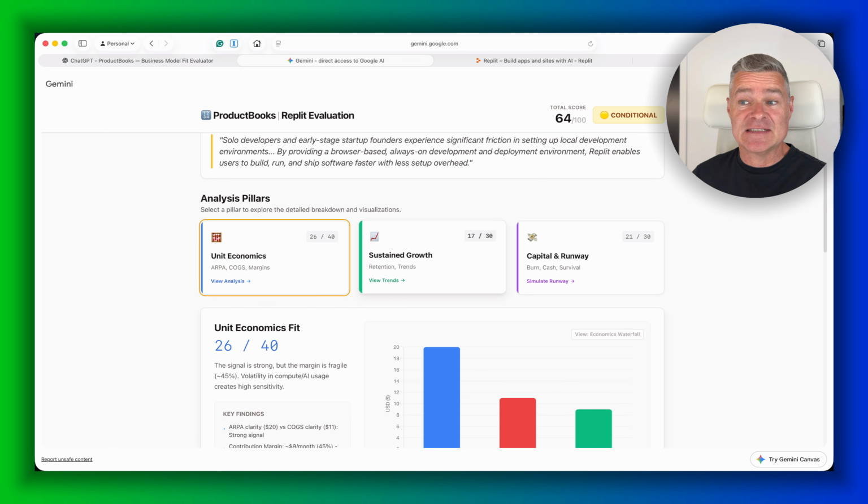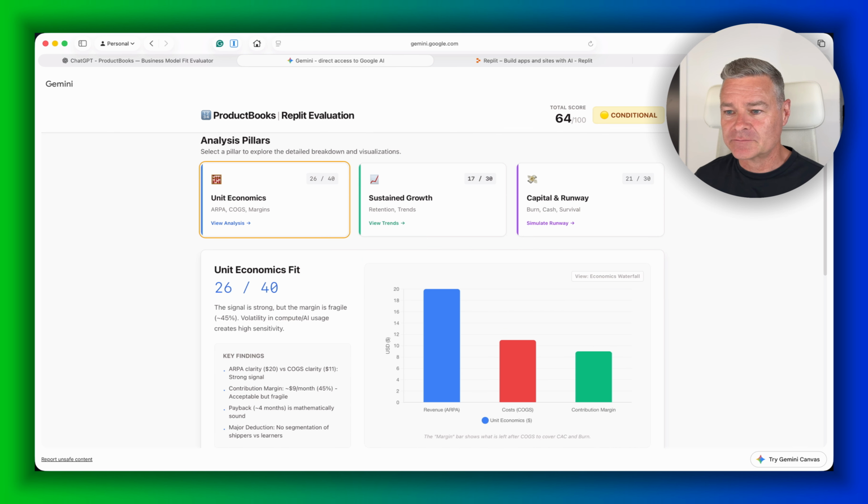We got a score of 17 out of 30 for sustained growth and 21 out of 30 for enough capital and having runway. So runway is this concept of how long have we got with the cash in the bank and the revenue that we have, how long have we got to stay alive? Sometimes long-term businesses have a war chest of capital and they have very regular customers and they have sustained indefinite runway. Early stage growth companies, it can be a lot more wobbly than that. So this is why these kind of tools are really important.